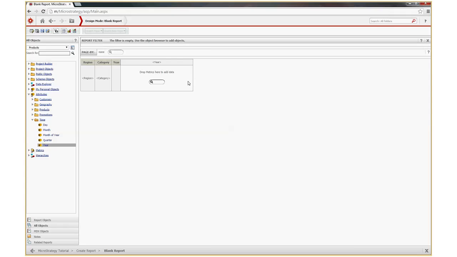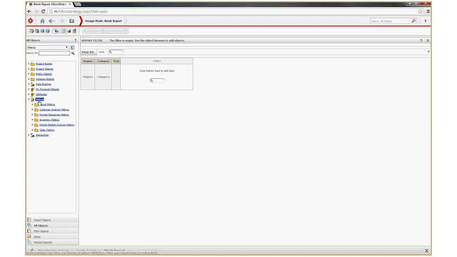And now go to metrics. So now what you would do is you can either select metrics from here, or you can just click on metrics over here, and you want to place revenue right below year.